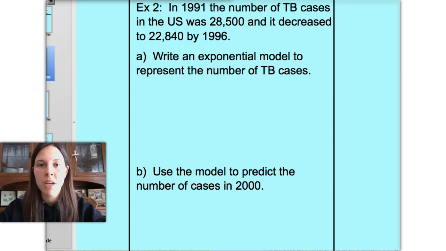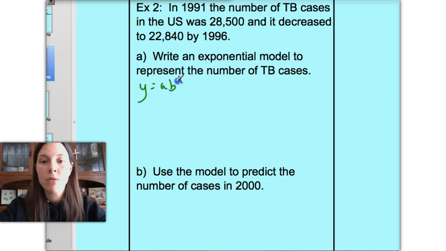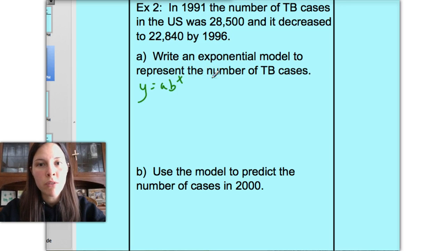We're going to use those ordered pairs to substitute into our exponential equation y equals AB to the x power. A is the initial amount. You can solve for the initial amount if you want to think about year 0 being initial, but that doesn't make a whole lot of sense, and that number won't be very easy to use. So we could use the first year of information that we're given, 1991, and call that our initial amount. Then x will represent the number of years after 1991. So that's the way that I'm going to look at it.